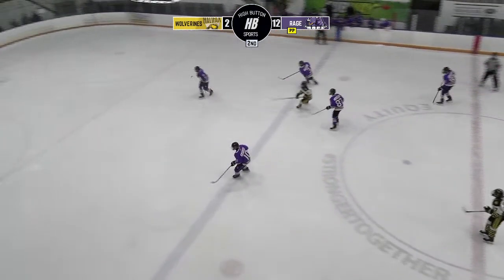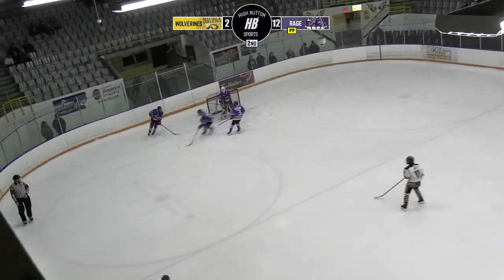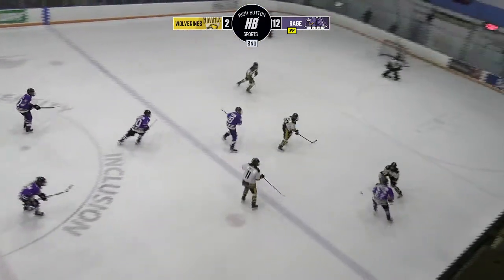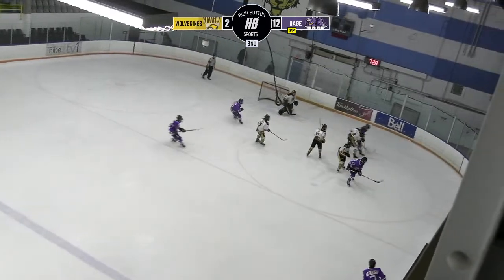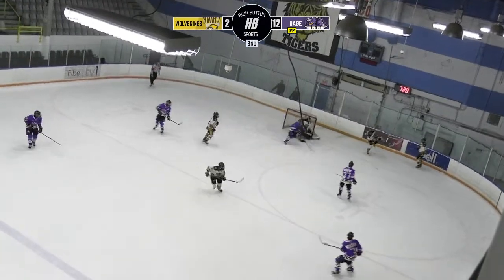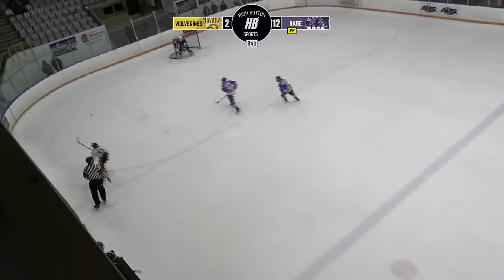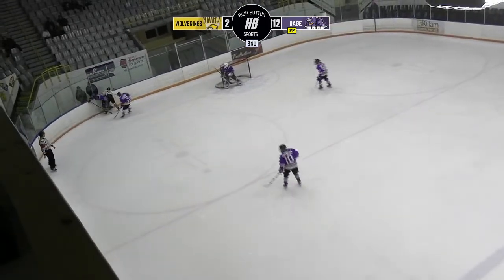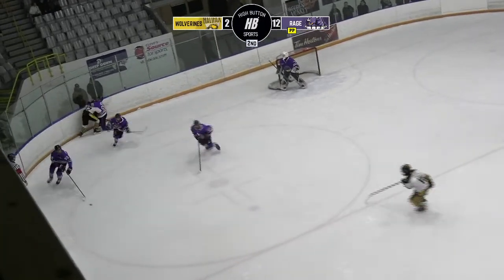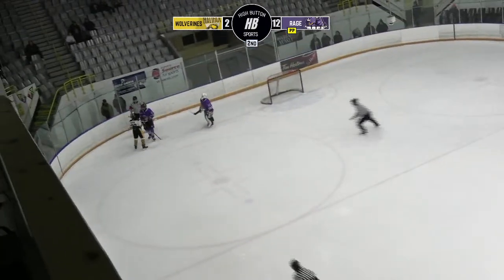Smith chops at that one ahead. It'll go through the feet there of Hillier. Passed over, looking to get it up to Kidd, who's back out there. Up the wall, Monroe's going for a skate. Into the left side corner, they jockey for position. 1:23. Oh, and some extra push in there by Monroe and Hillier.